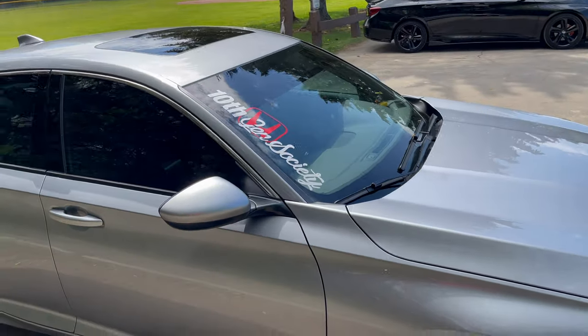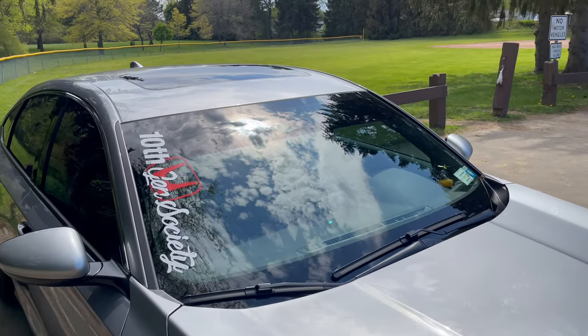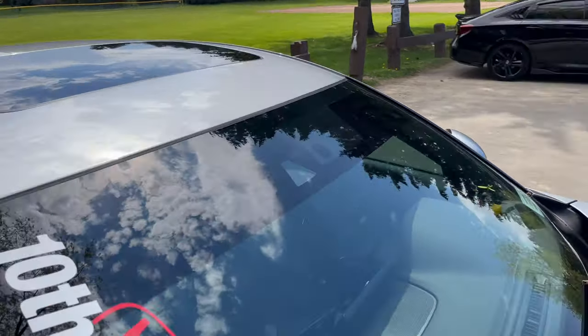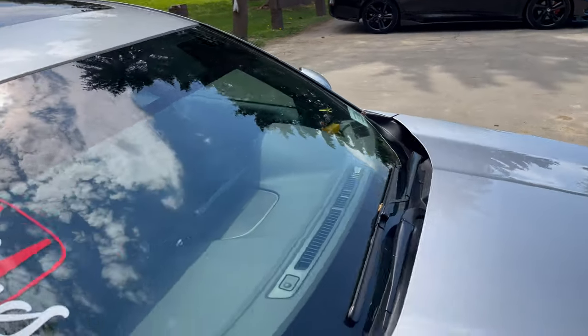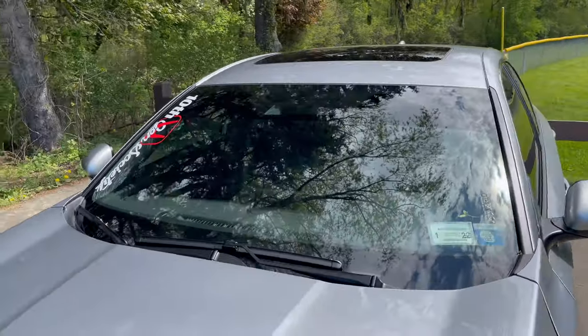And the windshield? Windshield has a 5% sunstrip. So the windshield got a 5% sunstrip right here on top, but nothing done in the bottom.